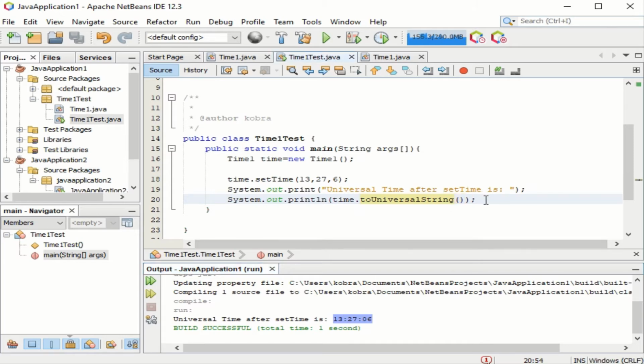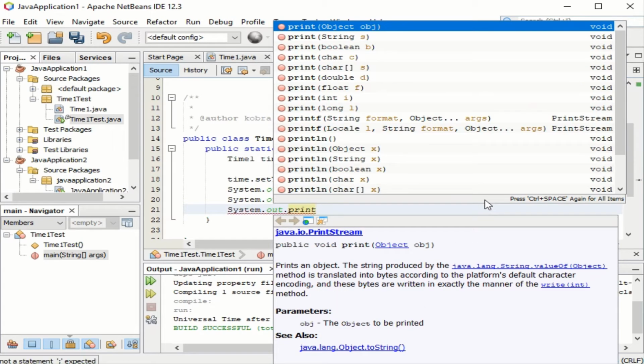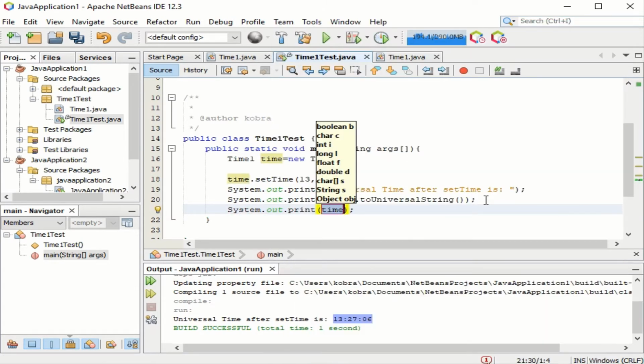Let's call another method. So System.out.print, standard time after setTime is.